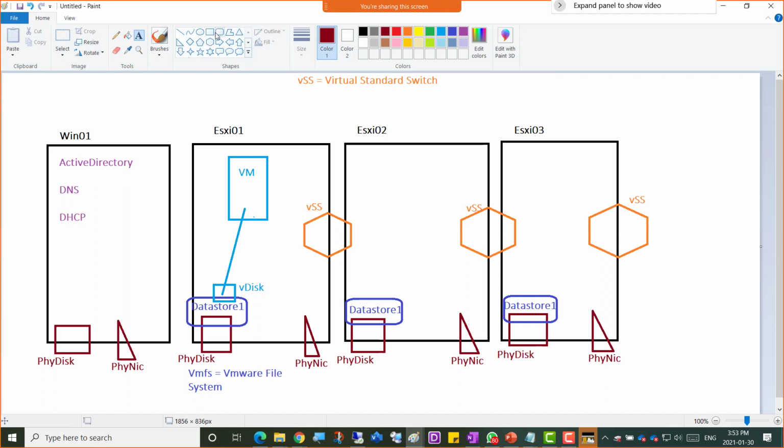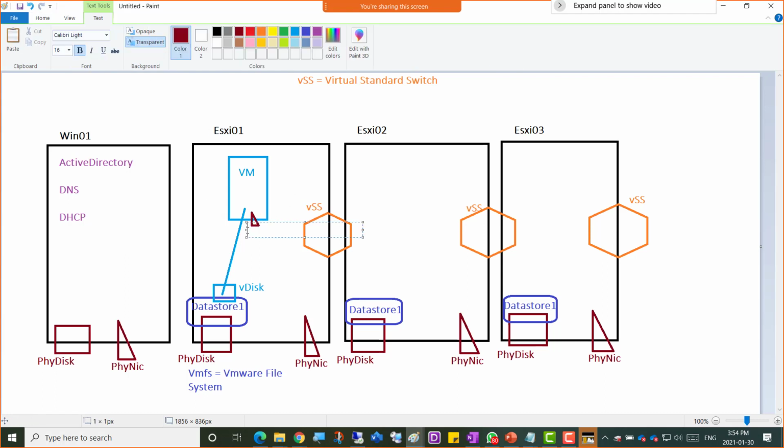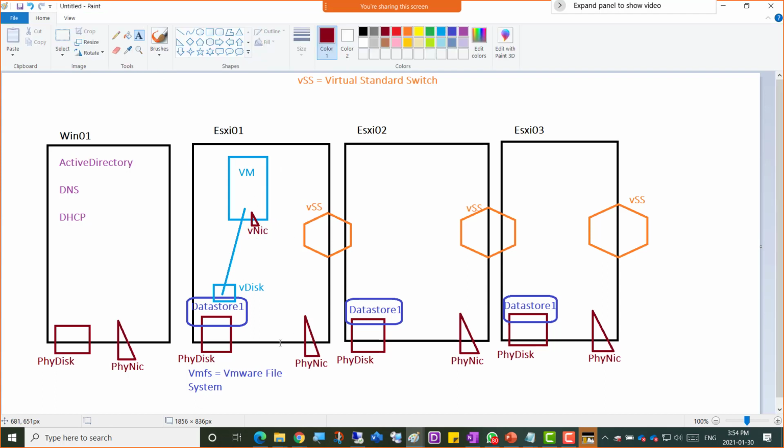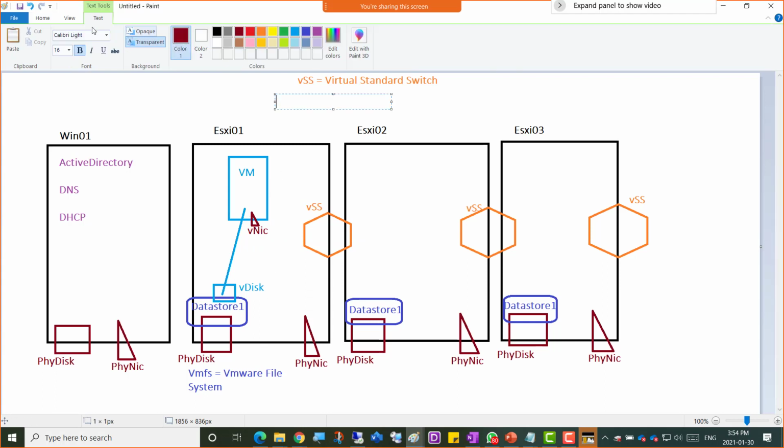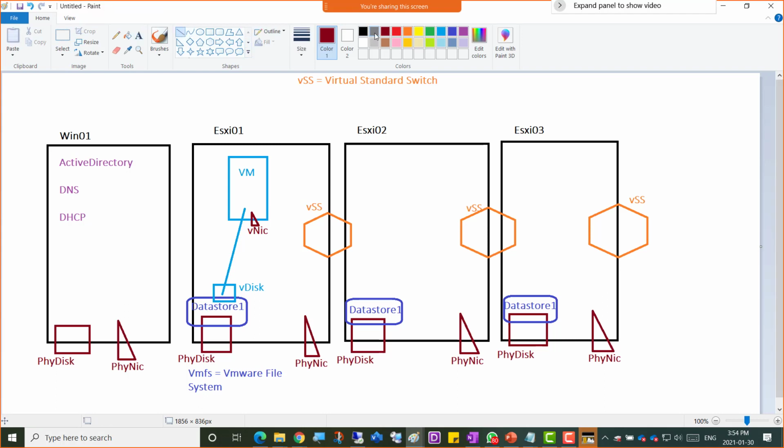You can see that these virtual machines will have their own virtual network card as well, right? We can call them VNICs, virtual NICs. Those are physical NICs on physical machines here, and these are virtual NICs. So how does this whole thing work? The hypervisor gets installed, and the virtual standard switch automatically gets installed. The virtual machine, when it is created, is connected to the virtual standard switch through its network adapter.